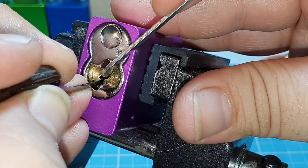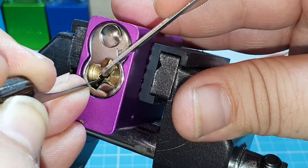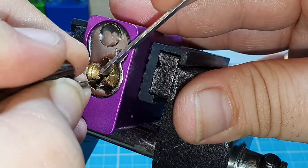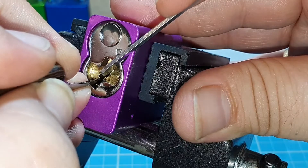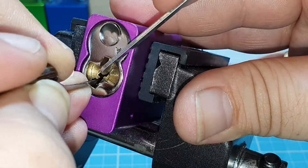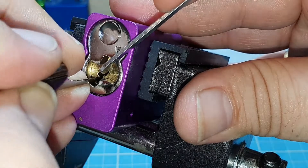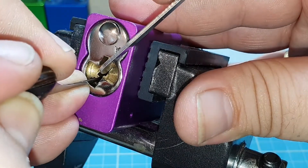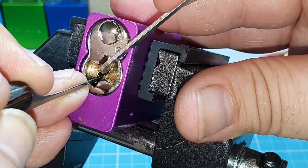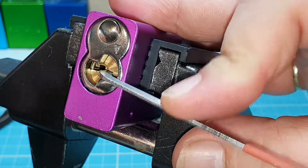Getting counter on pin three — and that's set; that was definitely a spool. Okay, no counter on three. On pin four, we've got a little turn of the core — that's set. So I think we're looking for pin one now. Pin two is not moving, which means it's set. Going through each individual pin, and there we go — we're open. It was on that spool.